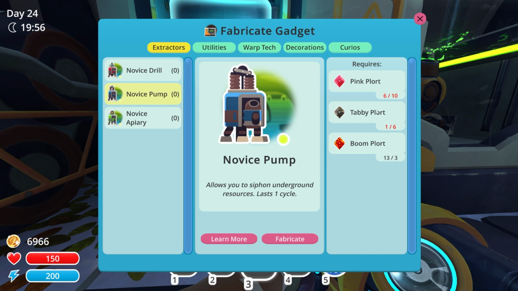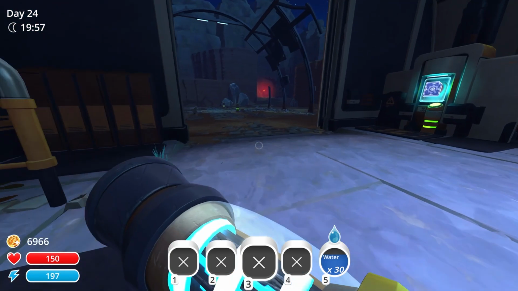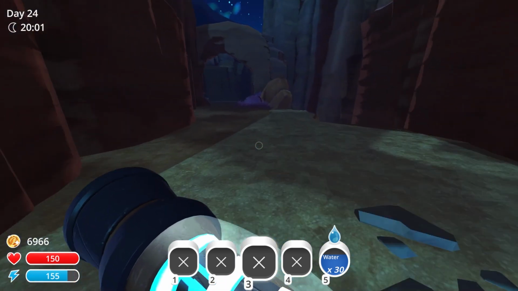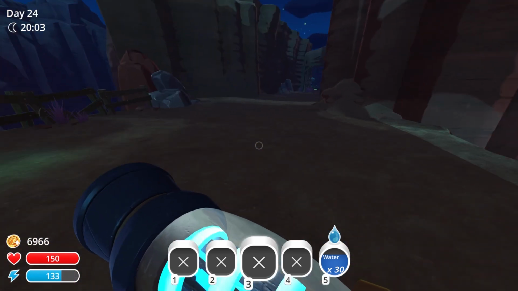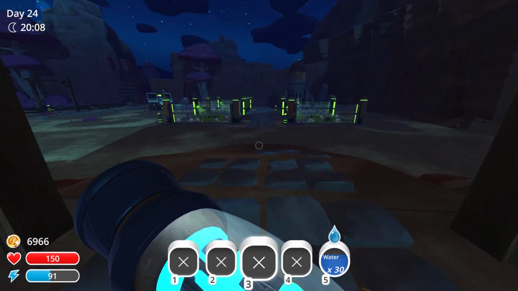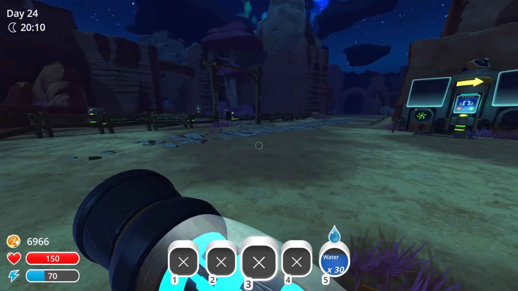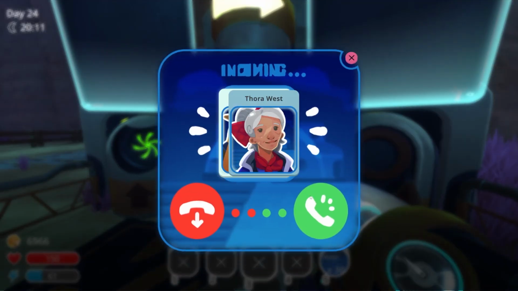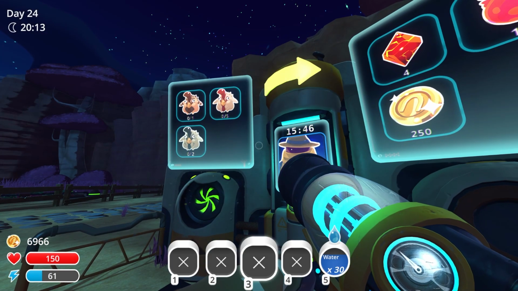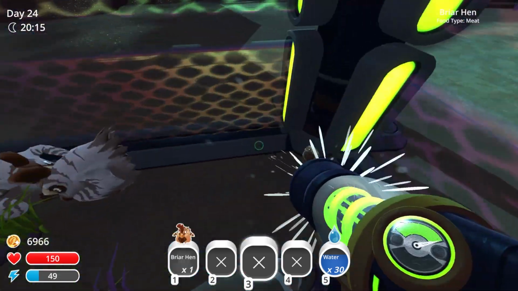Alright. Pink floor. That's good, that's good. I need pink. I think I have plink? Pink plort somewhere. Oh, somewhere. Oh, hello. Totally forgot about this. Bob. Hello, Bob. You want 1, 5, and 2. Alright. What? Oh.